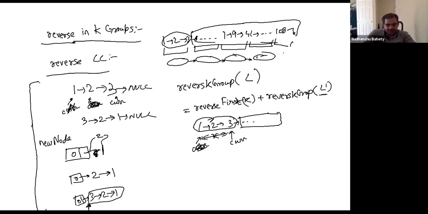Once you reverse this, the only thing you need to keep in mind is the head pointer and the tail pointer. That's the only thing that is required. If you have the tail pointer, you can link the tail pointer to the result that you get, and the head pointer is what you will return as the final output, the pointer to the first node, right? If it is clear, we will code it real quick. If something is not clear, please let me know.